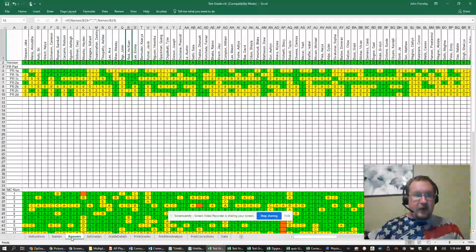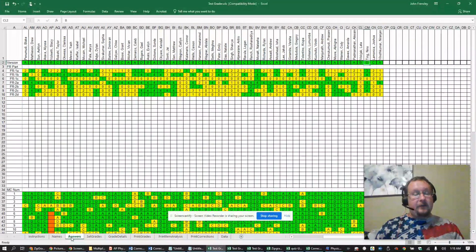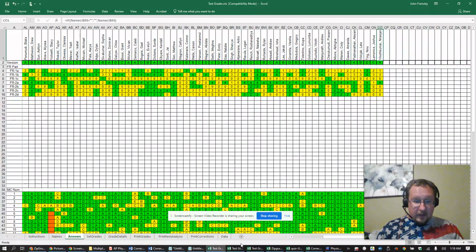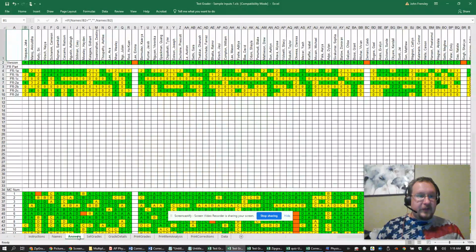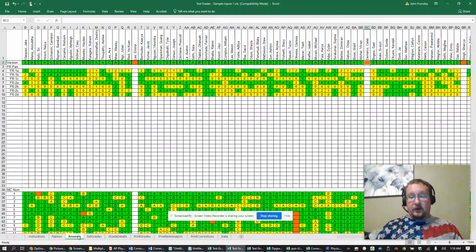Now, let me just advise you that it is possible that you have a student not take the test. If the student doesn't take the test, you have some options. One is to fill in their name and their information after the fact, after they take the test. As you'll see here, Emma Lee didn't take the test and Caleb DeMarco didn't take the test. So here's what I do.